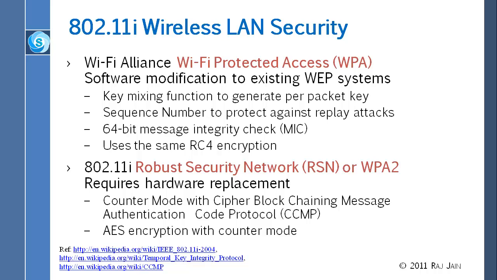The only problem was the fix would require changing the hardware, because if you were going to use AES, you cannot do that so easily in the software, and so all of this stuff. So then they decided to have an intermediate version. So this was called WPA2 and RSN.